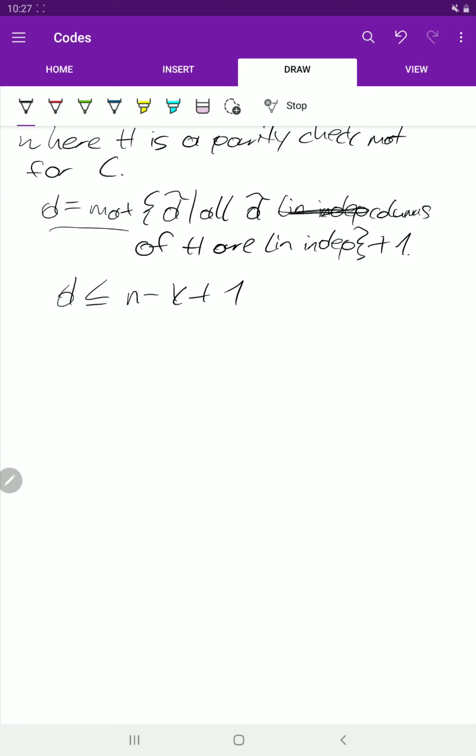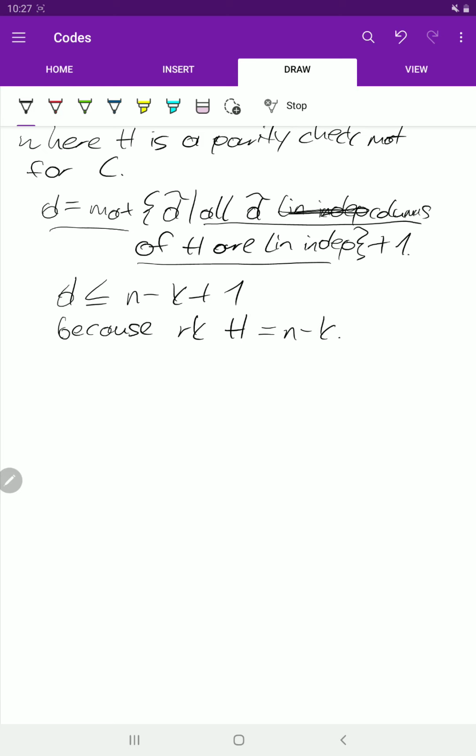Why? Because if we take this here, all columns of H are linearly independent. An upper bound for this maximum is clearly the rank of the parity check matrix, and the rank is equal to n minus k.